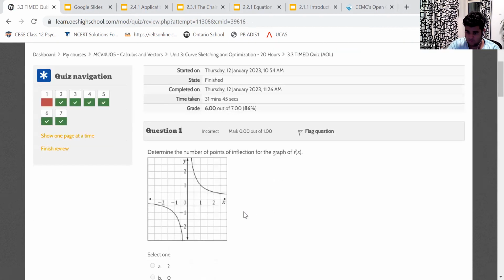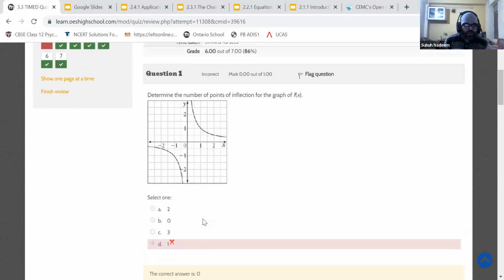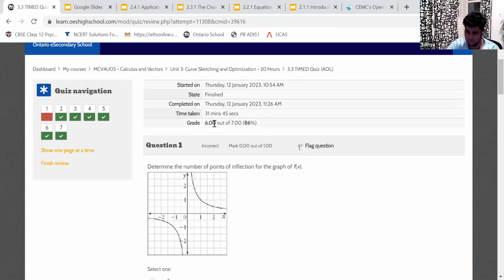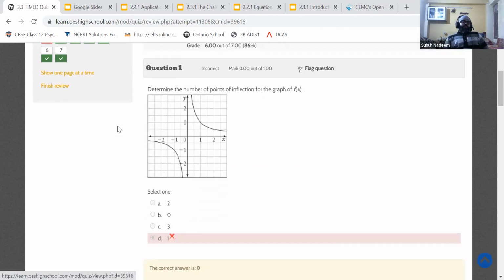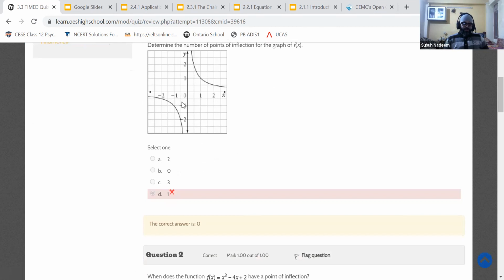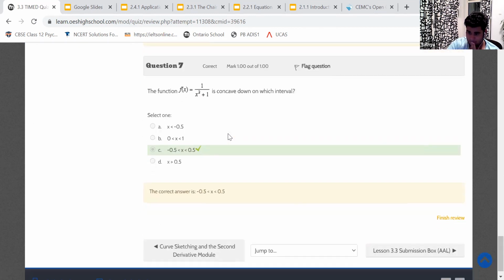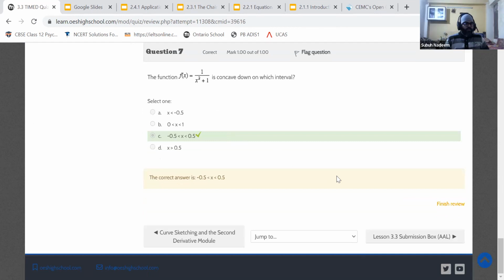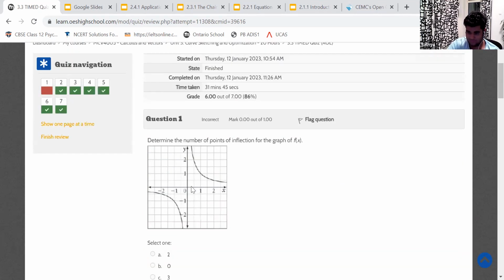Oh, I think this one is wrong. Yeah, I knew at some point they gave some. And how many total? I got 6 out of 7. Okay, the first one is wrong. So I knew that they might be making some problem in this question. But everything else was right. Questions of inflection you did quite correctly using the graph. I think only this one was wrong. Yes.